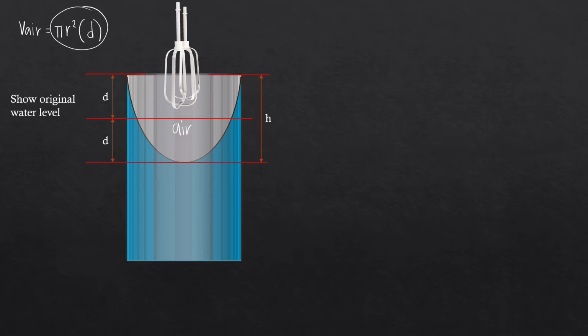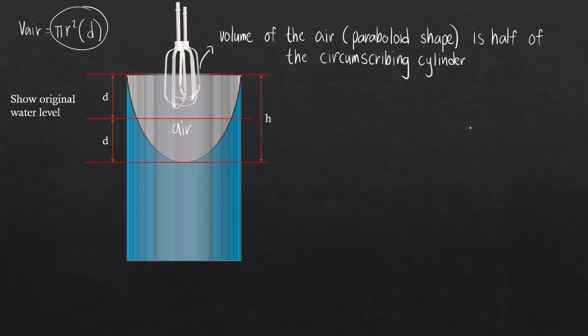And so we have to recall that the volume of the air, or this paraboloid, this one right here, is half of the circumscribing cylinder. Now sir, what do you mean by circumscribing cylinder? Notice that the vertex of this new surface is right here, and then the highest points of the new surface are right here. And so if we draw a vertical line right here and also right here, and then connect this to the center, as well as this one, the volume of this part divided by 2 is the volume of the paraboloid. Again, this is the circumscribing cylinder, because it covers the vertex and our highest points.